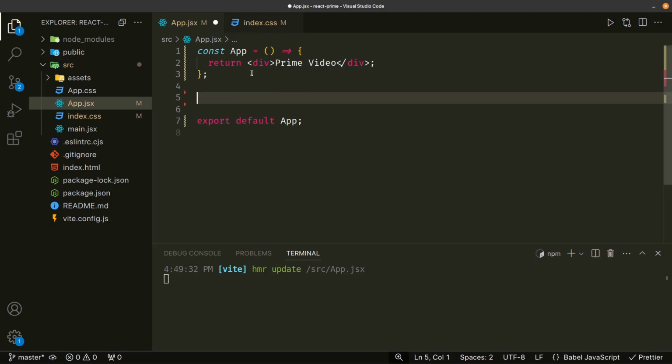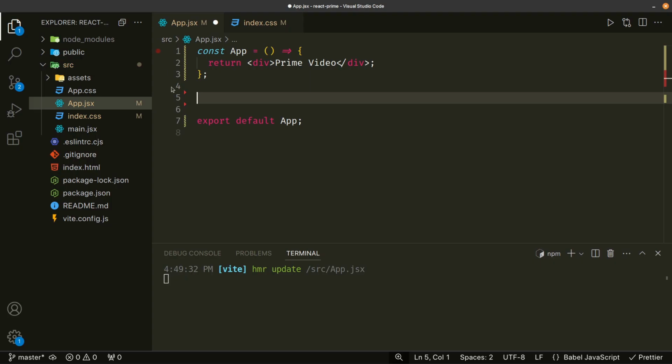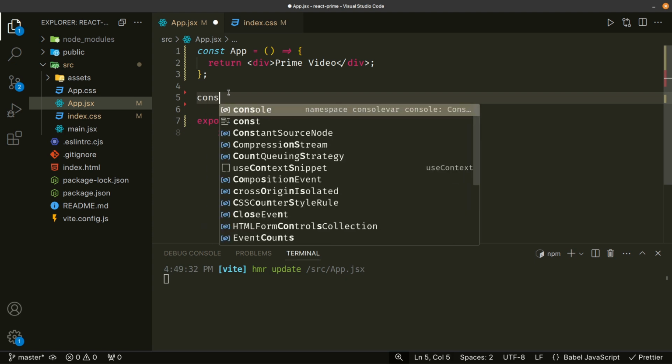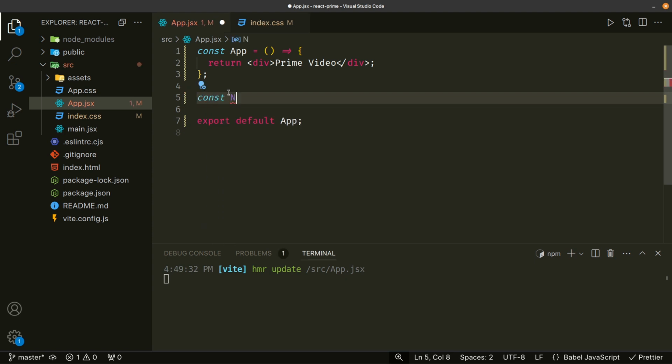Okay, now let's make another component and let's call it Navbar, because our main goal of this video is to make this navigation bar. Not exactly like this, but something like that. So to make a navigation bar component, first do const Navbar, and in React, the name of a component should always start with a capital letter.